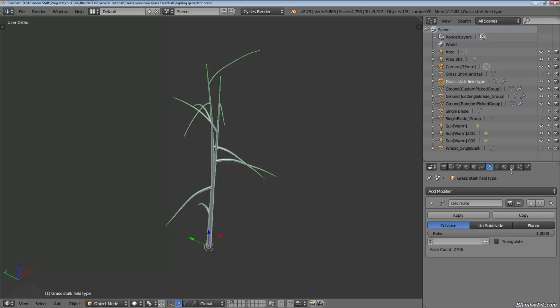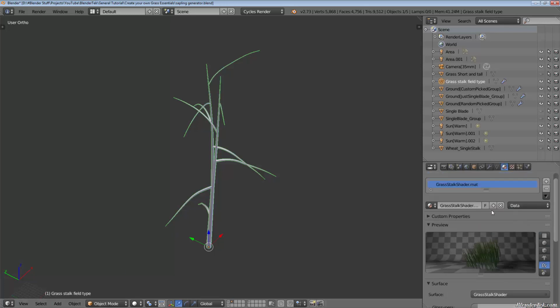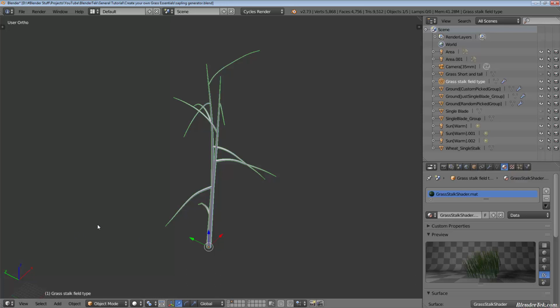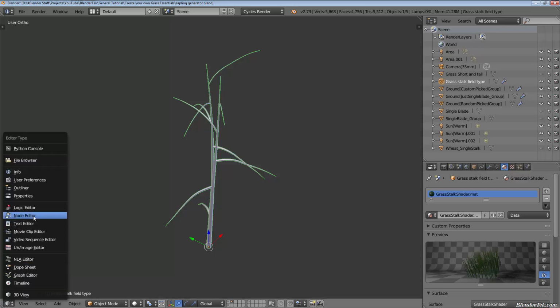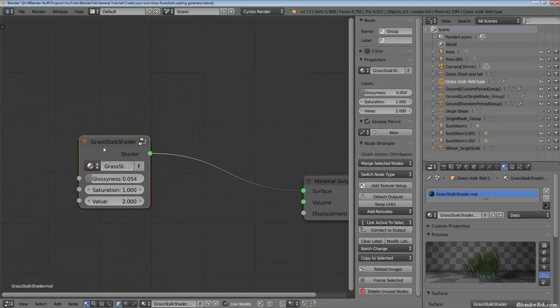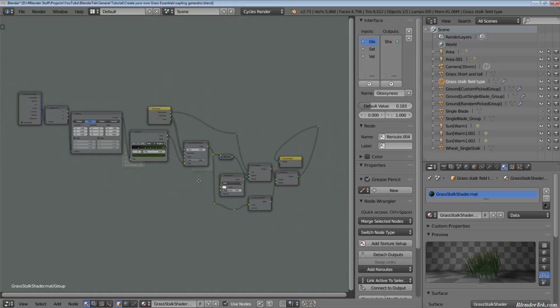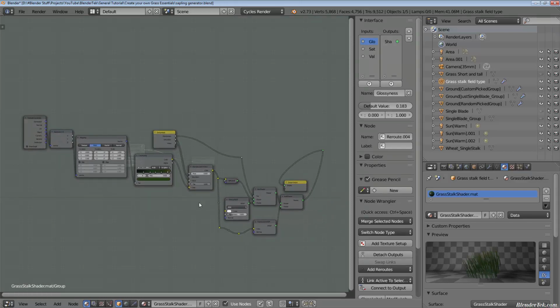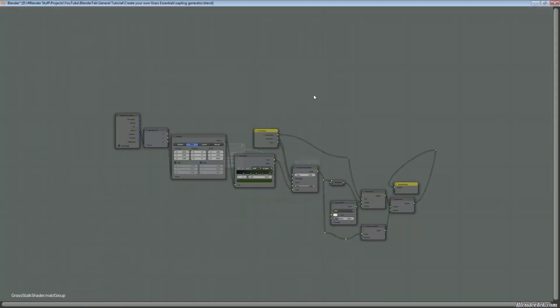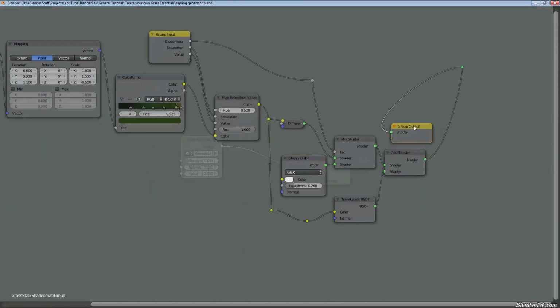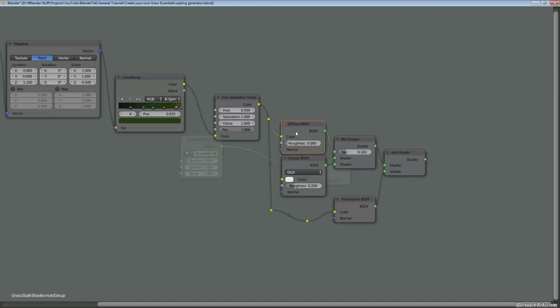Anyway, for the material, so all I did was added a material, and then in the node editor I brought in this setup. So let me try to explain. I'm gonna go full screen here, Alt F10. So just ignore the group outputs. That's just because this is a node group. In fact, I'll just delete them for now. We don't need them for showing this off, and I'll unhide everything.